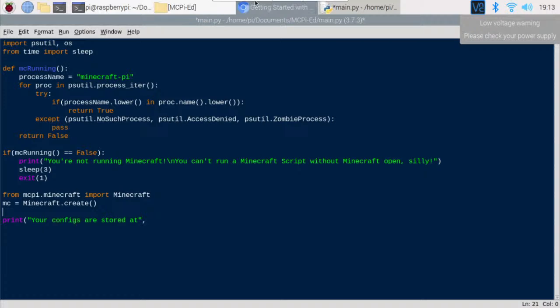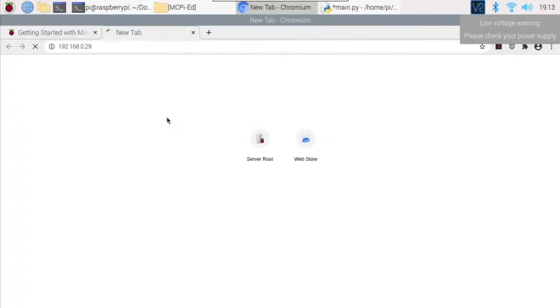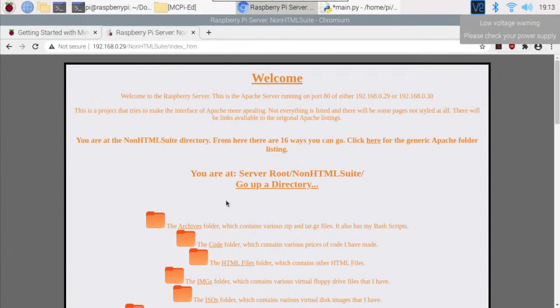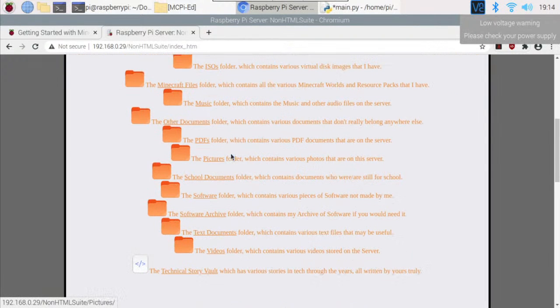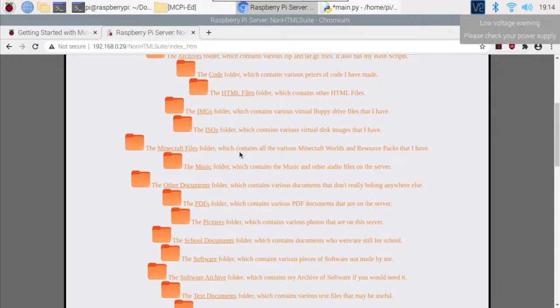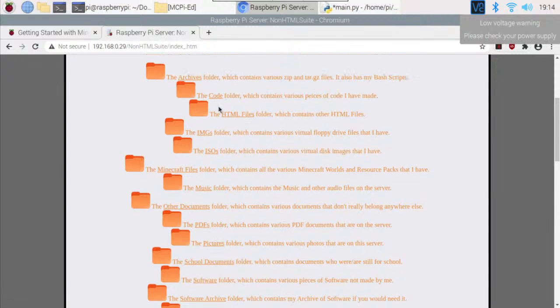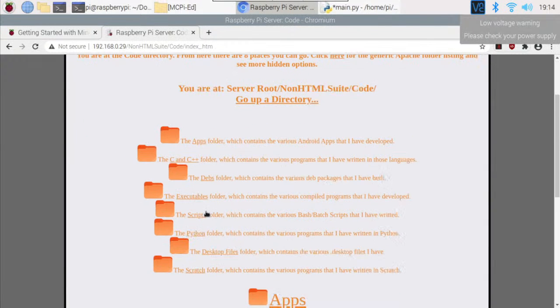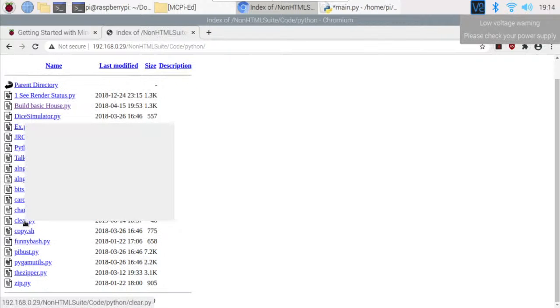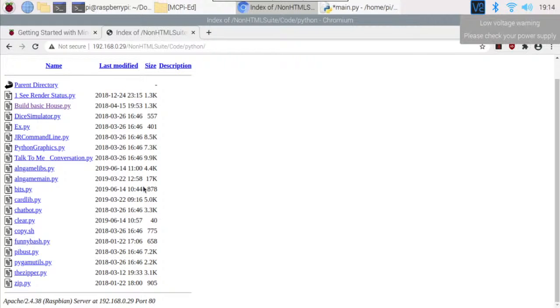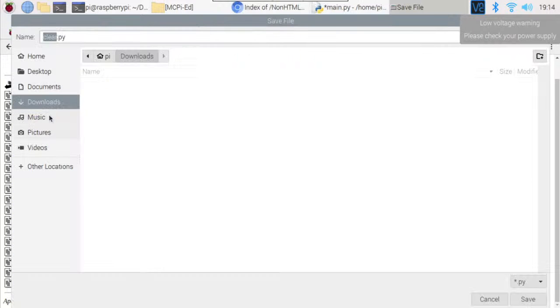So what I'm gonna do is I'm gonna go to my server here, as I have a clear script that I wrote a while ago. It doesn't matter what operating system you're running, it'll allow you to clear your screen, which is very nice. So code, Python, and let's download this clear script, and wait for that. And a lot of things are happening on the network right now.